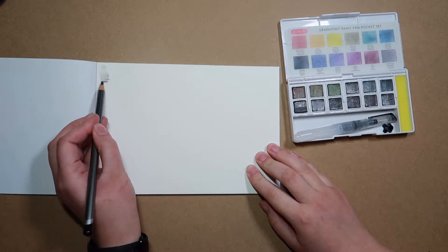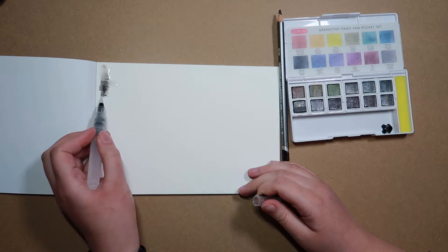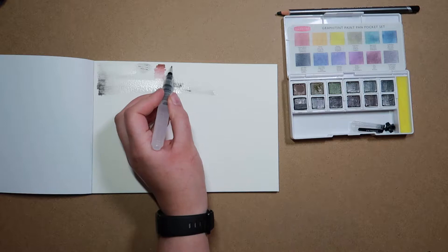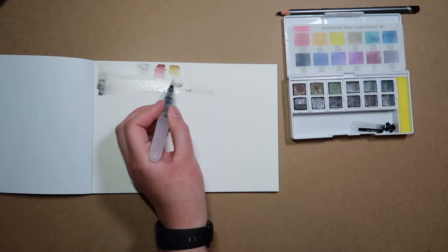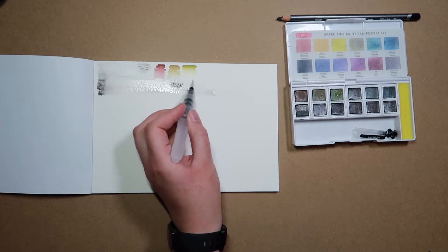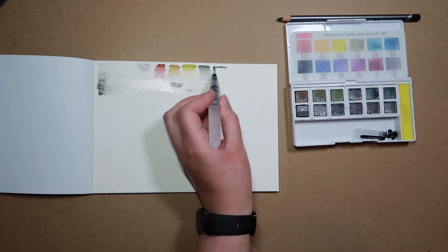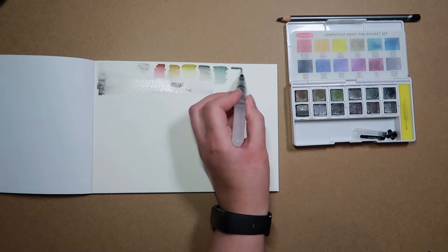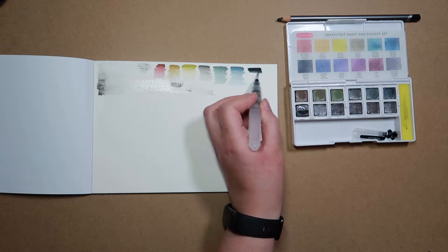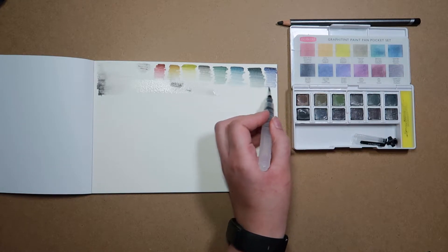It is me from the future. First of all I definitely pronounced graphitint twice wrong - I do know what that word is, graphitint. Just swatching out all the paints. The thing about these watercolours is, as you can probably tell by the name, the base is graphite, so all of the watercolours have this silvery sheen when they dry, like a normal graphite pencil. That's something different, something cool. And the pencil is also pretty much the same sort of thing but in pencil form, so you can dissolve it in water - it's like a watercolour pencil. It's based in graphite but also has a colour. It's an interesting medium that I've never heard of before, so it was fun to try out.